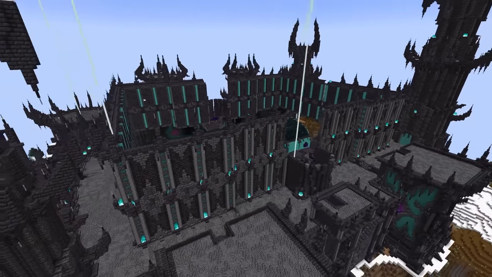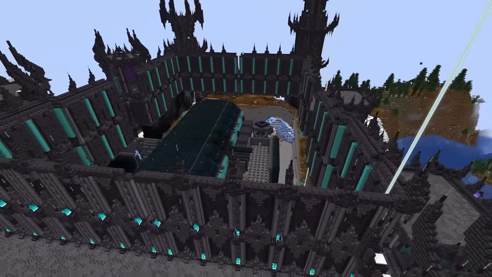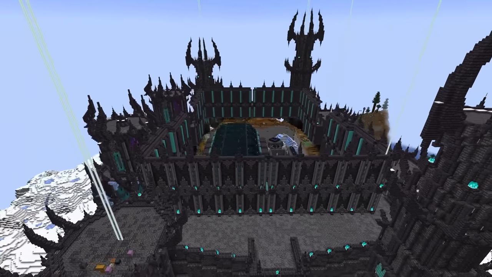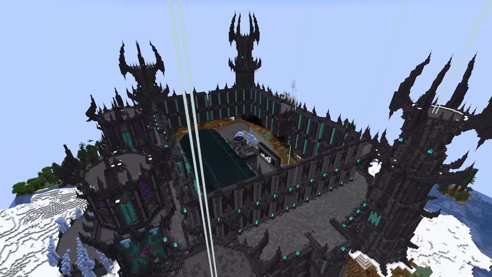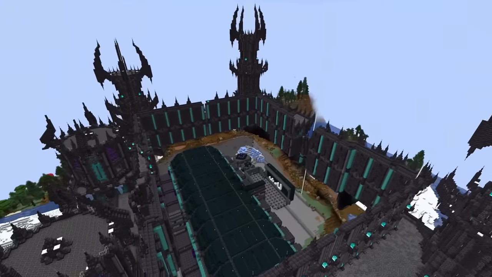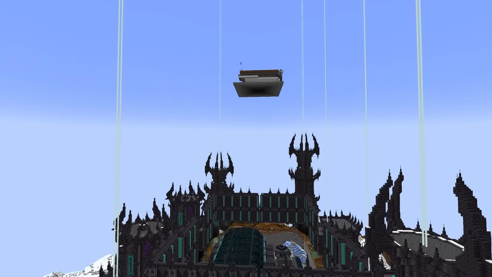Now, imagine, if you will, these inner fortress walls. Imagine if they were covered by a flat platform. And we are now going to put the five prominent towers on top of this central area, four at the corners and a massive one at the center that is going to reach up to the sky.